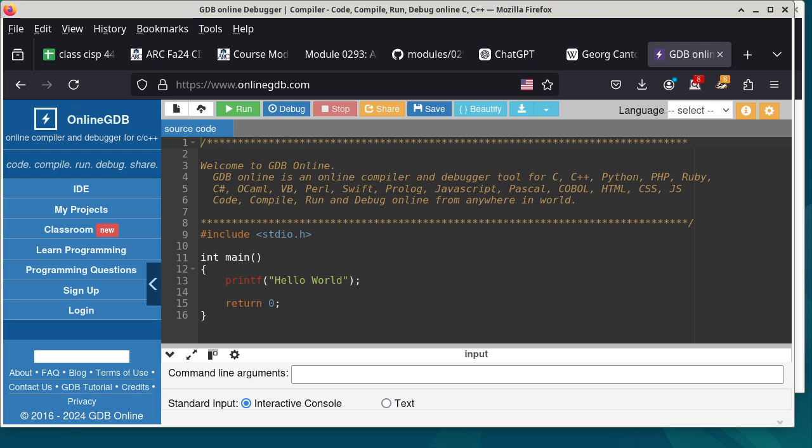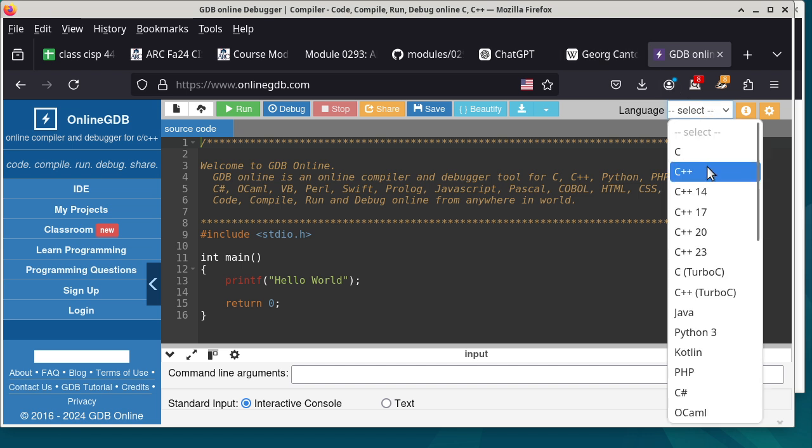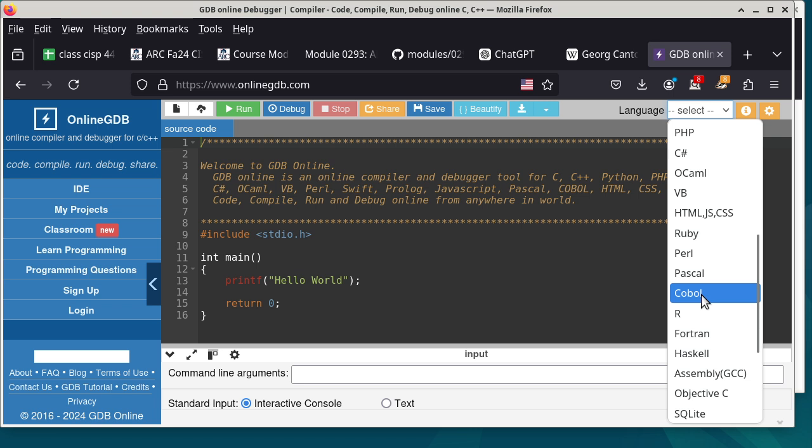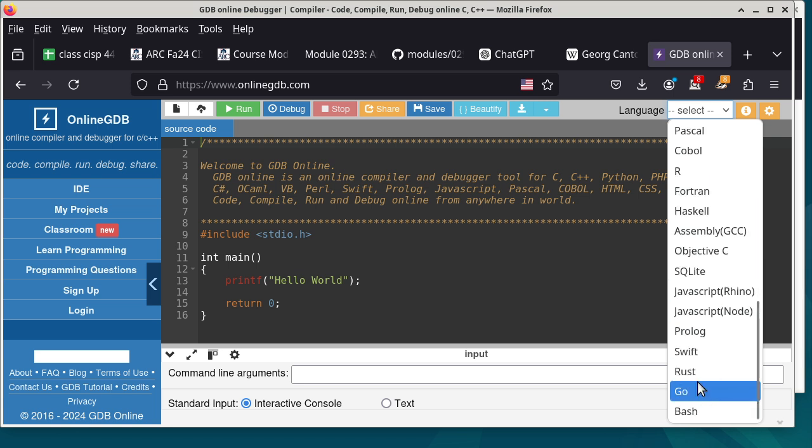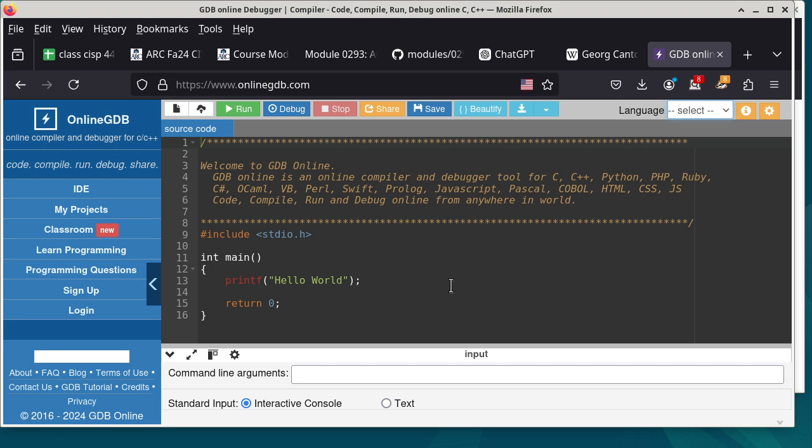I don't use Replit for anything because I'm using Linux, so it's really easy for me to install Node.js or Python or whatever I need to do. I can just install it in the OS. But this actually has a really wide selection of languages, so you can do Java, you can do Python, you can do R, COBOL. Okay, that I did not expect to see. Ruby, which is fairly common, Visual Basic, Rust, Go, Bash. So that's actually pretty good. The one thing I don't see is, oh, okay, it does have JavaScript too. So it has just about everything that I care about. There may be some other programming languages, but most of those I don't really care.